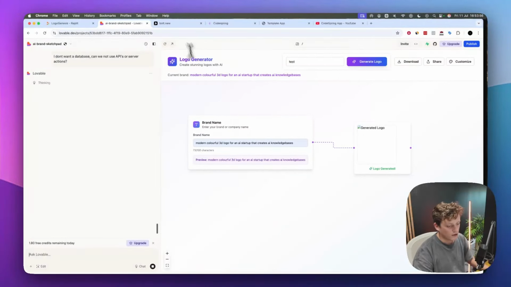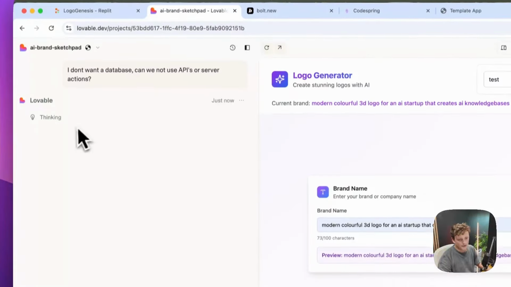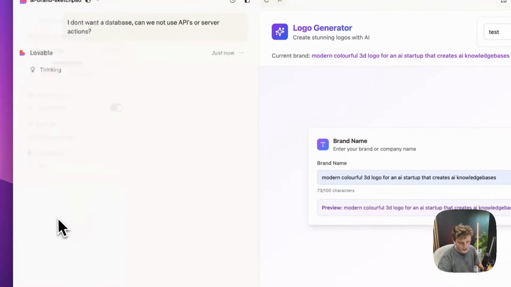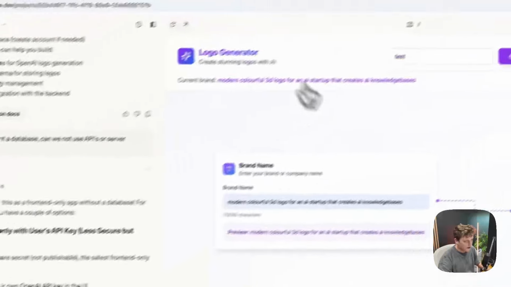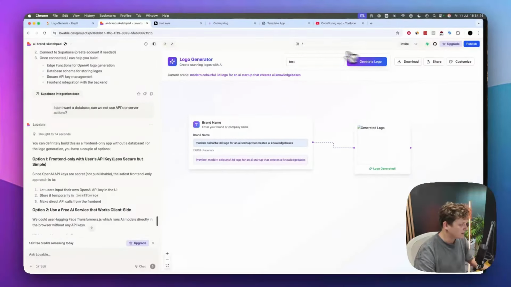And this is the one thing that I'm not a fan of with using tools like Lovable, is you don't have control over the back end, right? I don't think I can actually see the code. Yeah, I mean, I love the UI, so I can click on individual things and edit those different things, but I can't actually go in and see the specific code, which is a little bit annoying.